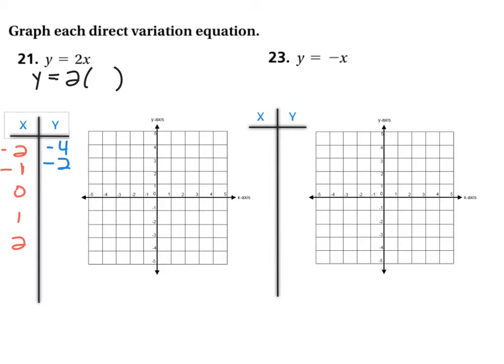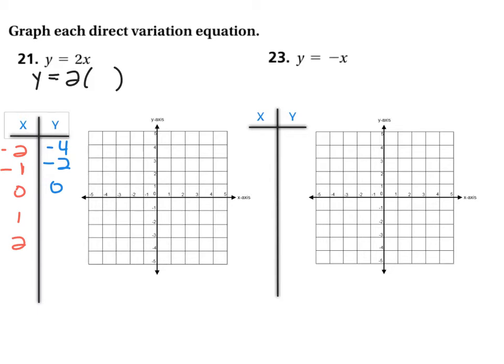And what if we plugged in 0? Well, 2 times 0 is 0. So that's what we're writing on the table. 0, comma 0. All these direct variation equations are going to go through 0, comma 0, which is right there, the blue dot on the graph. But I'll graph them in a second.